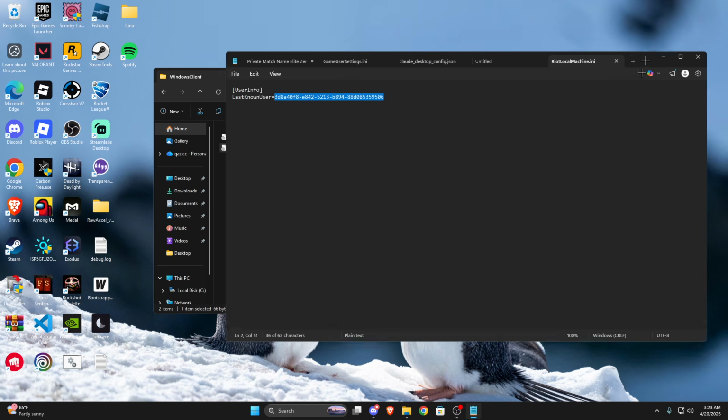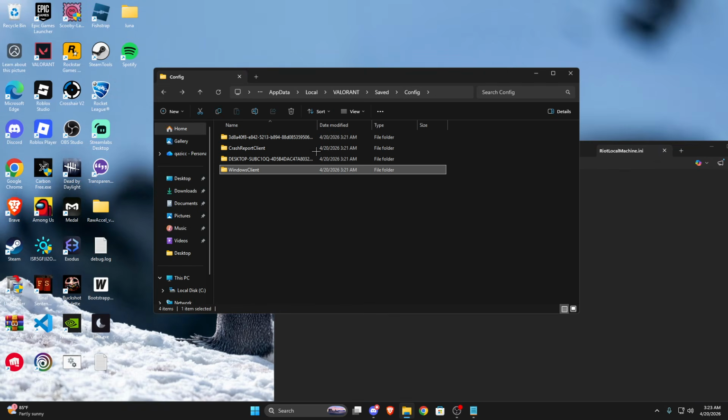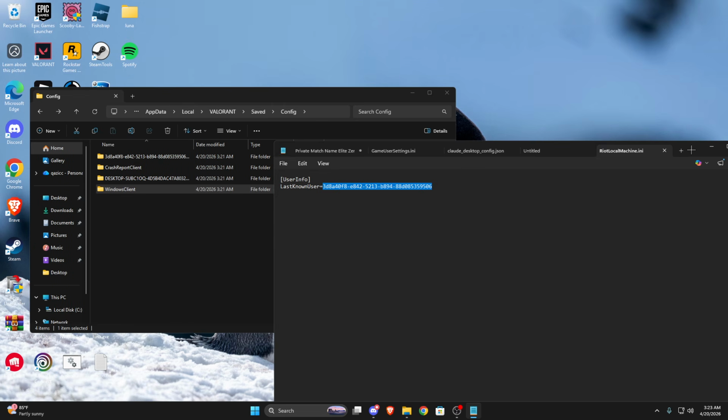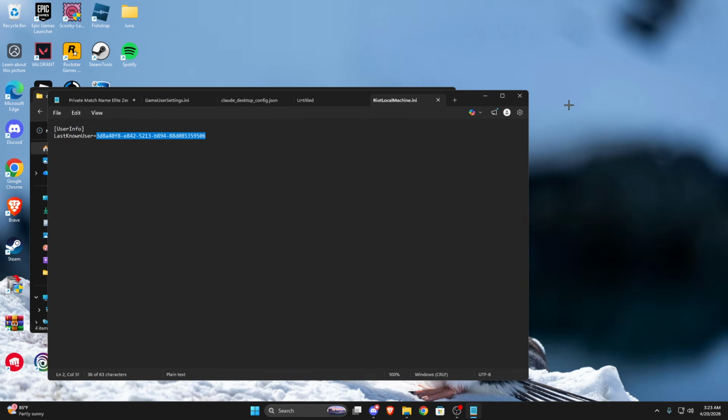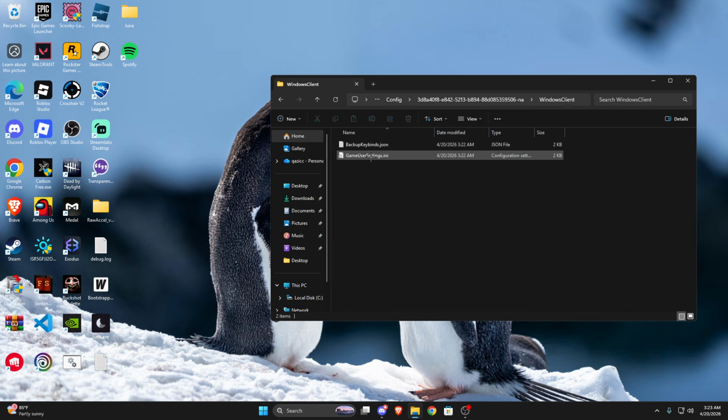If you do have multiple folders that look like this, you could just go on window client and then it will show the actual folder that has your settings, which mine is literally just this because I only have this folder right here. So you just want to click on this, go into Windows client, and then you'll see game user settings.